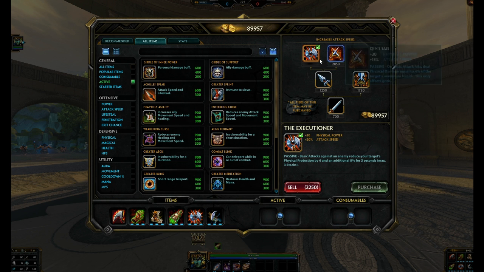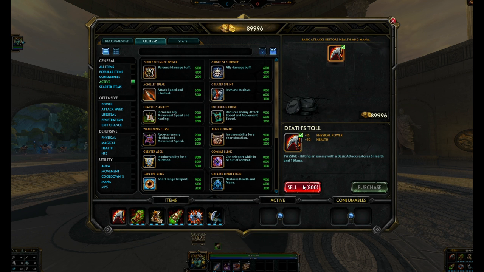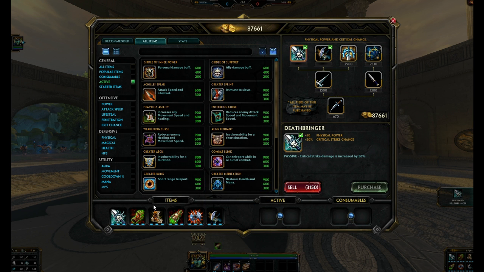As well as Executioner, it's your one item that has everything you need for doing damage. Obviously you have shredding, physical protections, high attack speed, physical power, has everything, which that might be nerfed, who knows. And then of course you go into the Rage and then sell your starter item whenever you feel necessary, and go into the Deathbringer. Very well, then. So this is what it looks like.